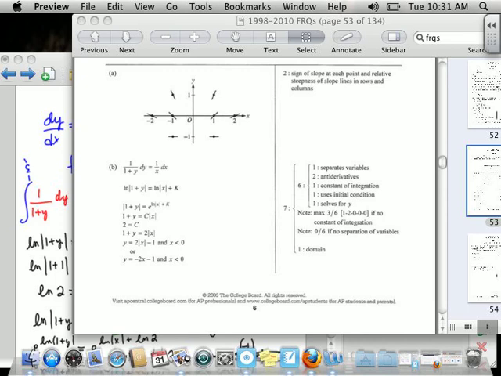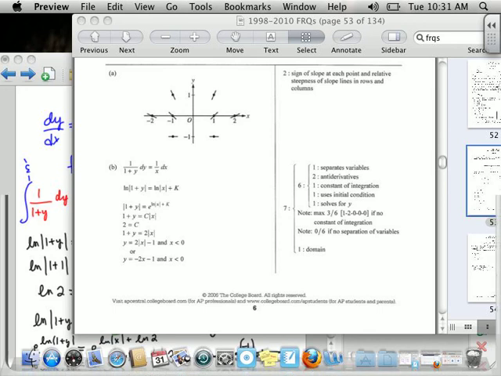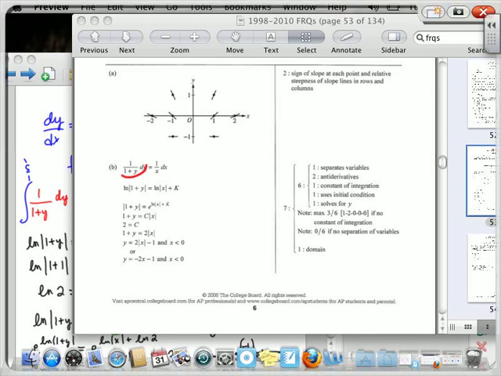Now the scoring on these is very, very important. So you see how this whole thing, part B, is worth 7 points. You get 6 points for separating the variables. So you have to show this step right here where you have y's on one side, x's on one side. So you get 1 point for that always. You got 2 points, so 1 for each antiderivative. You got 1 point for remembering your plus c, which remember I forgot, so I would have messed up. Uses the initial condition, so actually finding the plus c, and then solving for y. So those are the different points.